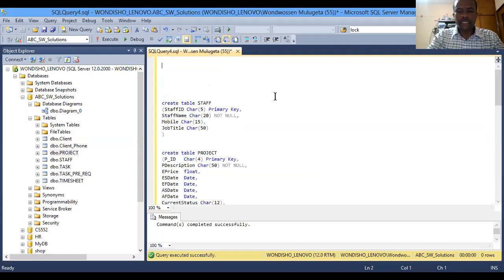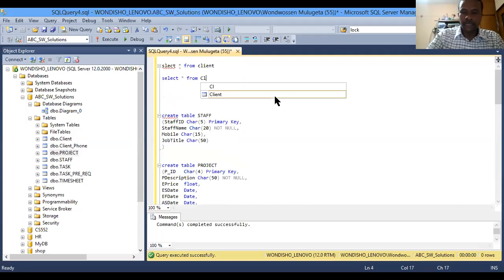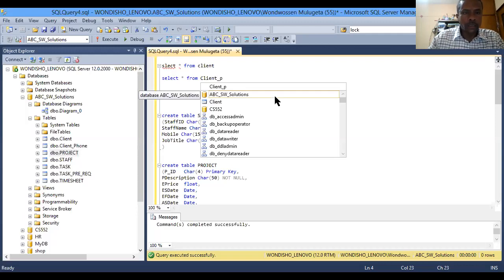So first let's see the structure. Select everything from tableችን. The first one is the client table, then let's have select again everything from the other one, client underscore phone. No, አይደለ, no underscore የለው.